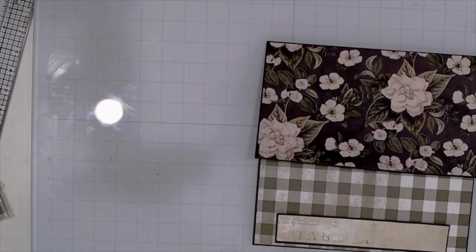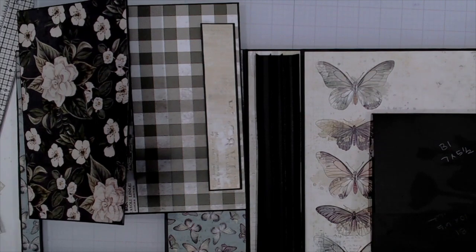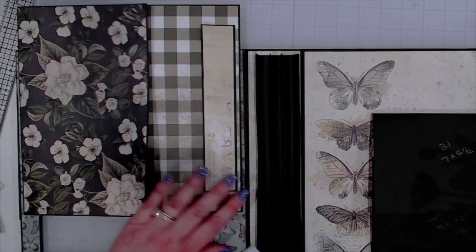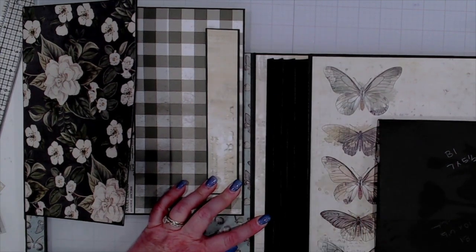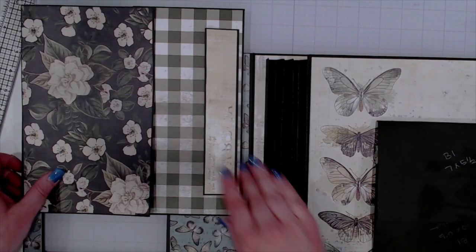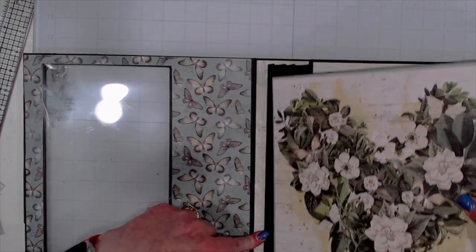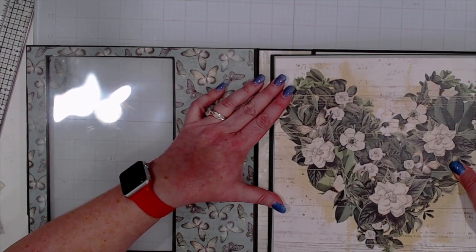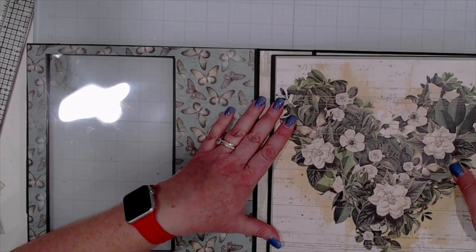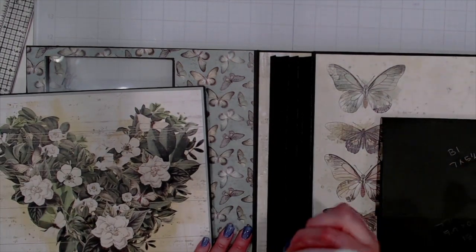So when you go to put the pages in the book, what you're going to do, and I've lost my binder here somewhere. There it is. Okay, so I'm just going to come in here with my bone folder and push these hinges over. So here's my opening. I'm going to put glue on this side, and slide this from the bottom up, and then lay it down and wiggle it back out until there's about an eighth of an inch between the edge of the page here and the edge of the hinge.